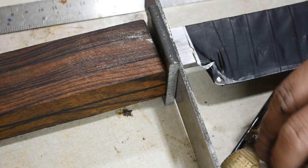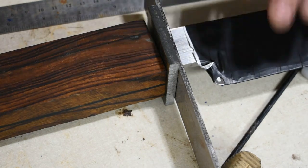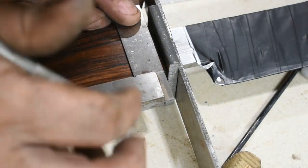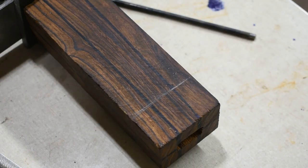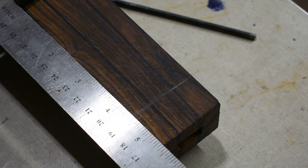Alright, we got our handle fit up. I'm going to come in here and mark now so I can grind the front edge of this. Alright, now I'm going to cut my handle material to length. I'm looking for around 4.5 inches.